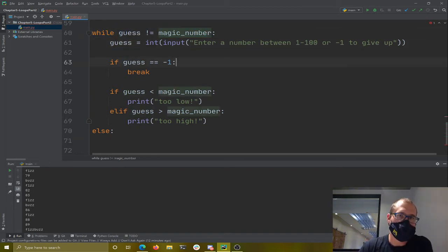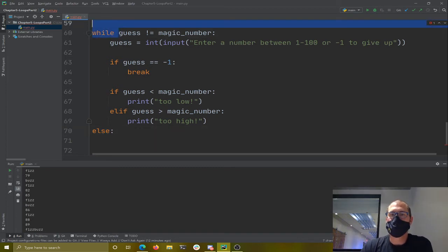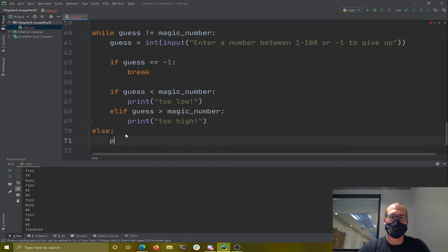You have a Boolean expression here. If this is true, the loop runs. What the loop else does is when it becomes false, this runs. So as soon as it becomes false, the loop stops, and then the else will run. So we can say, you got it right. Yay. Because if we break, this never became false, so my loop else doesn't run.